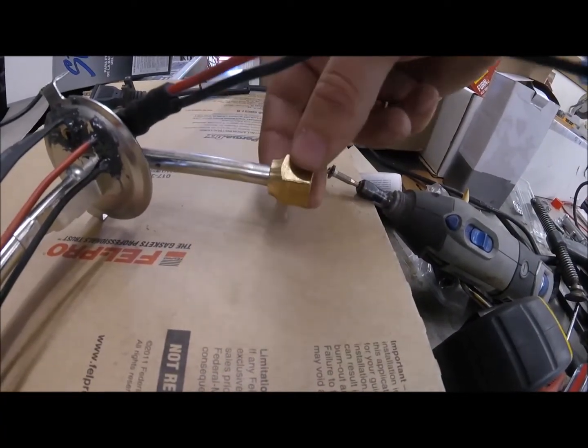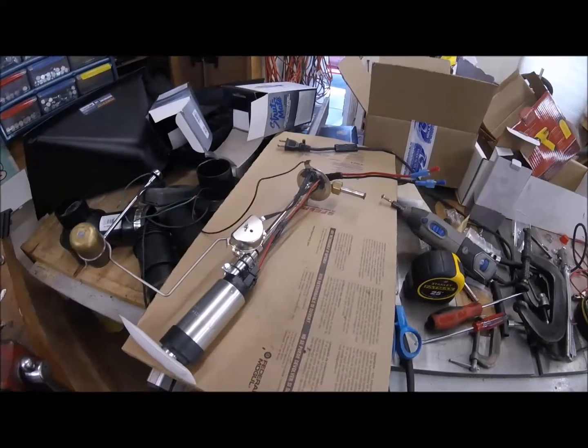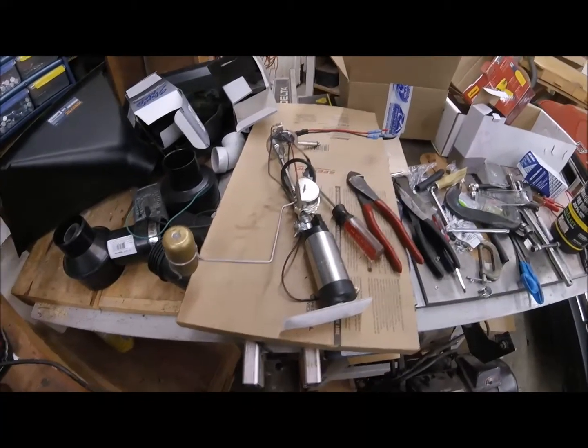And then finally here's the flare for the little flange fitting here. So that's how I'm going to hook all that up. That's pretty much it. Hopefully I can get it in the tank. Probably my 5th or 6th attempt. I'm about to go try and put this thing in the gas tank again.